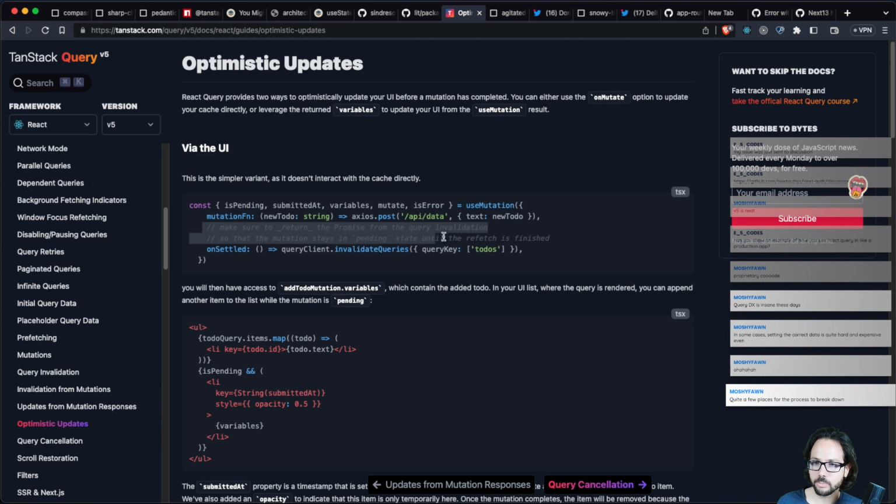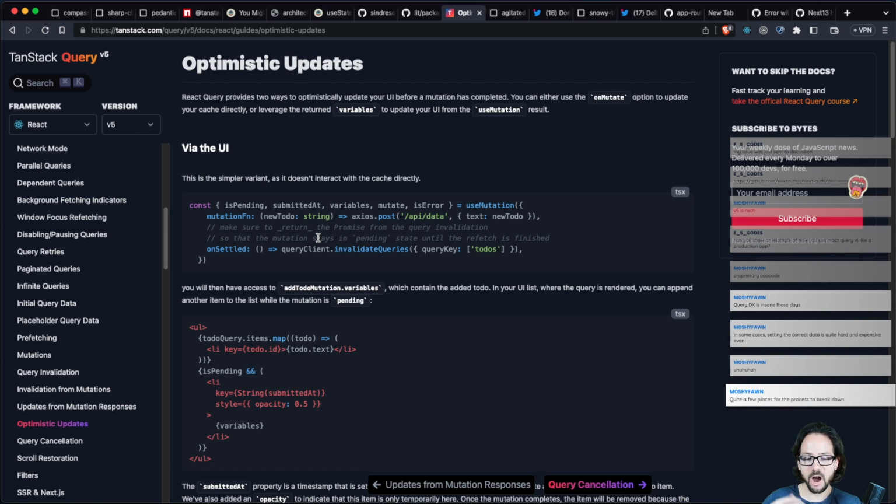Except that the really important part is that you have to return the promise that you get from the query invalidation, because internally we are awaiting the promise that you return, and your mutation will stay in pending state or running state as long as the whole mutation is running. For this kind of optimistic update to work, we actually want to prolong that state.